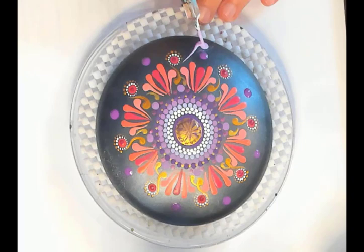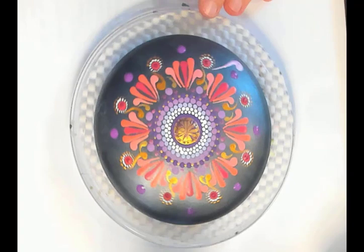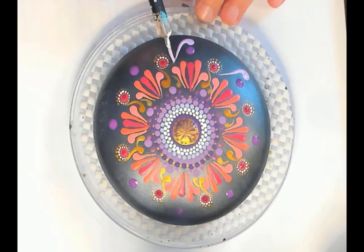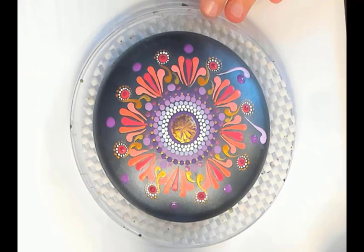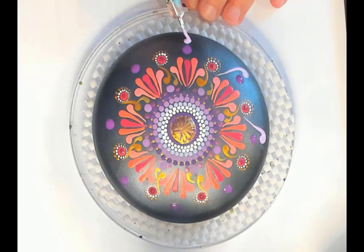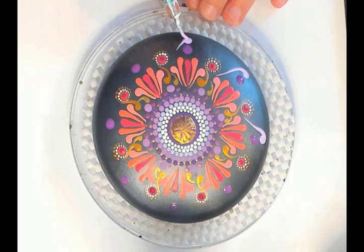So it's just a small dotting tool that's angled. And this allows me to hook a little bit more paint on it so that I can go a little farther as well. But you can do this with the etcher. Just remember, you might have to double dip to get the longer length for the tail so that you have a little excess paint to pull out. But it's doable. You can use all sorts of tools for the same thing. This is something too that you can even use a paintbrush with. It just takes a little bit of practice with each one and you'll get used to it, and then you'll never look back. Just have fun creating.